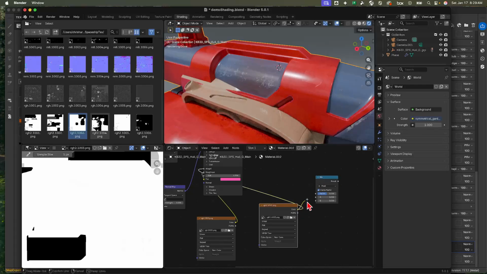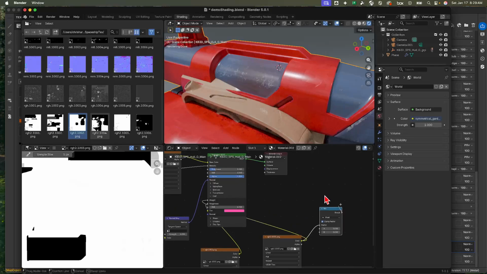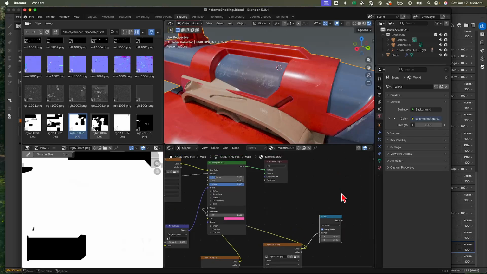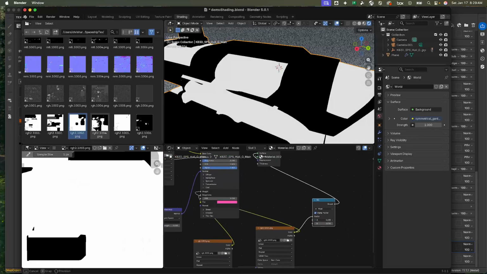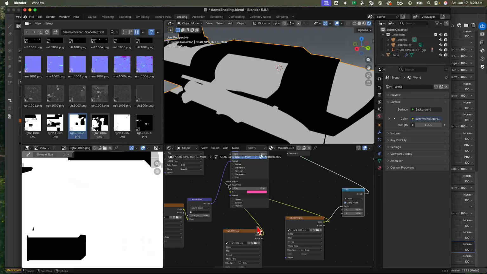So take this mask for the factor, and so the white is going to be one of them and the black is going to be the other one. Again, this is all applicable to RenderMan, just more things. So I'm going to plug my roughness in there.